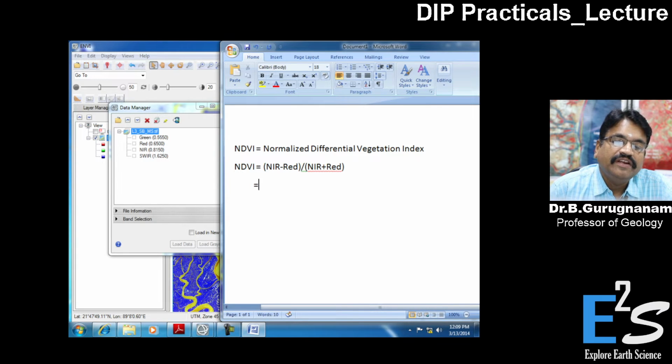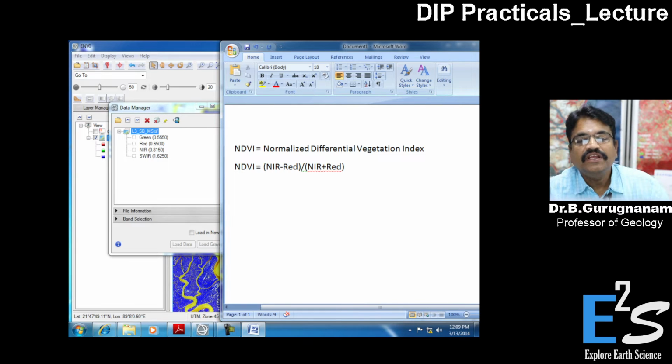Normally, how do we enter this information in digital image processing software? First you have to understand which band is which. So it is band 3 minus band 2 divided by band 3 plus band 2.